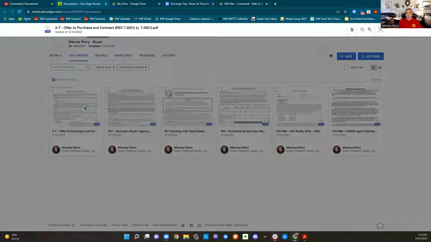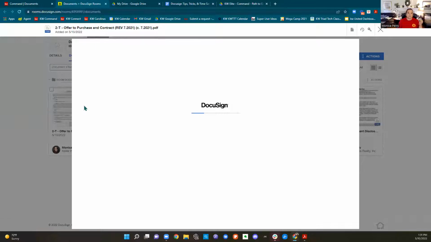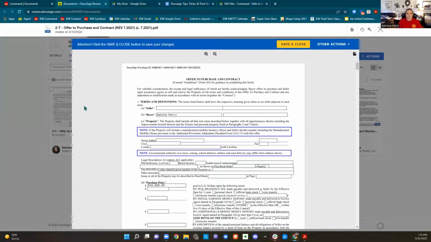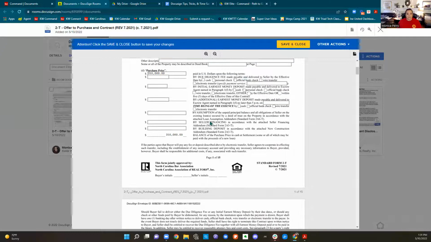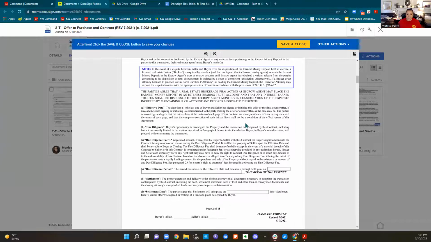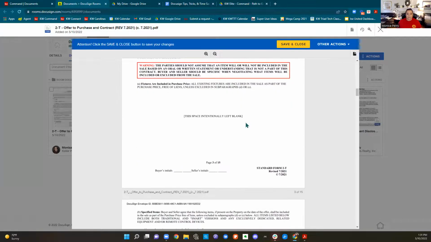So I don't have to go through and type my name and my license number and my company address and check those check boxes that more than 50% of the time already get checked. My client's name is already filled in for me, right? The purchase price came in from command. So there's some auto mapping coming from command. There's Randall's name as my escrow agent. I had him in my template, right?